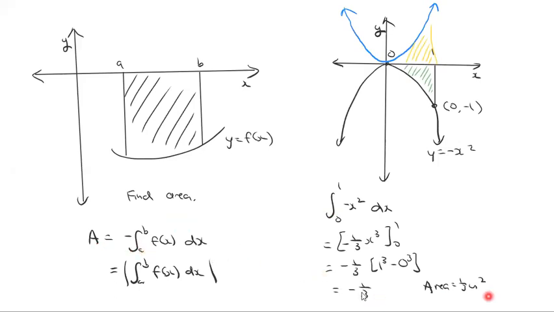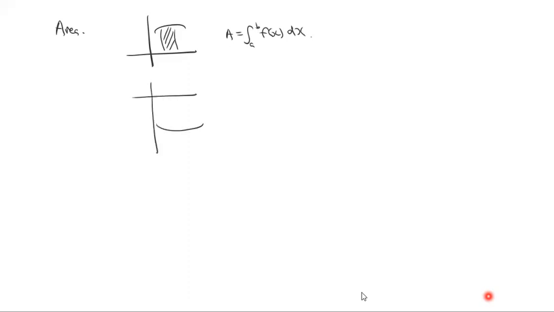All right. So the key point right now is, if you've got an area which is above the x-axis like this, then of course the area equals the integral from a to b of f of x dx. Now, if it's below the x-axis like this, and we want to find the area, then you can either think of it as the absolute value of the integral from a to b of f of x dx, or the negative of the integral from a to b of f of x dx. But what's important for you to recognize is that the integral itself, when it's under, is negative.